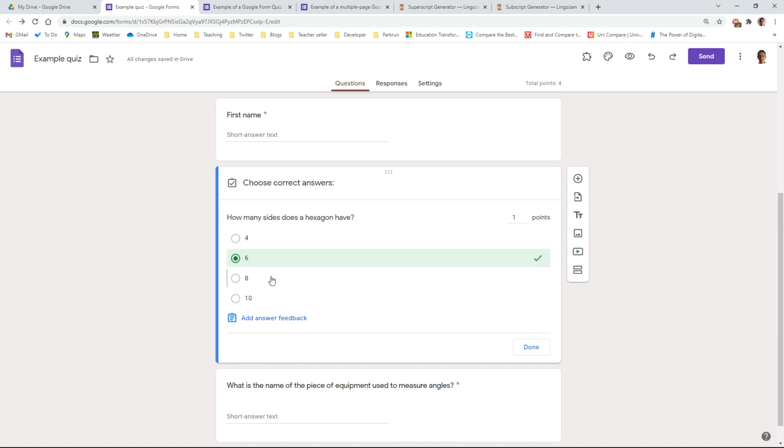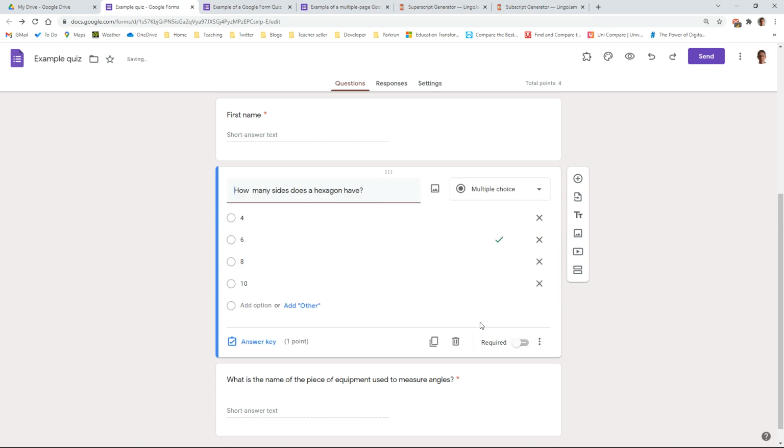If there is more than one answer, you can have more than one correct answer. Just use that with care, because you might find that it doesn't give you as much information as you were wanting unless you've perhaps got more than 4 answers, or that you've properly structured them to be good hinge questions. So I'll leave that as 6 and I'll click on done, and now whenever the students submit an answer to this question, the system will mark it for me and either award them 1 point or 0 points.